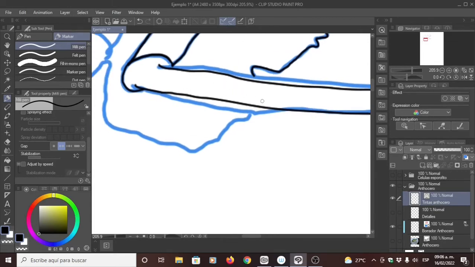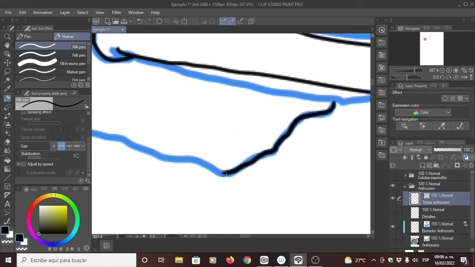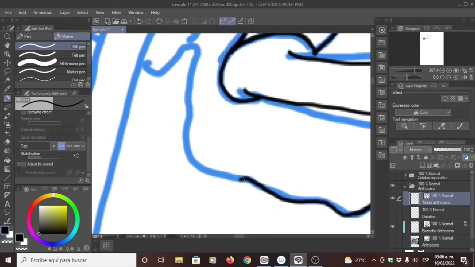Now I am going to be careful again with these parts, because if I try to move control points in these parts, it is going to be awful. But with the straight lines, it can be simpler.